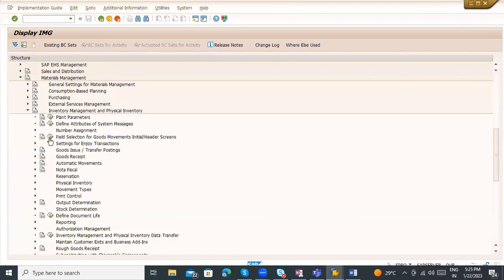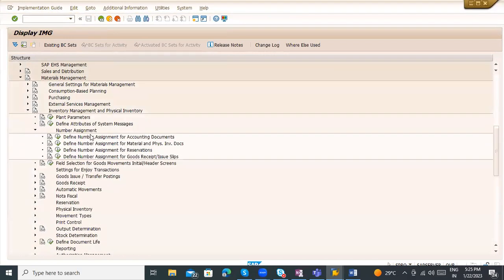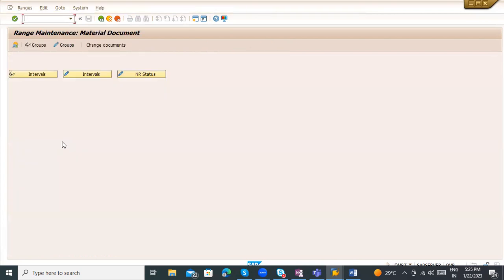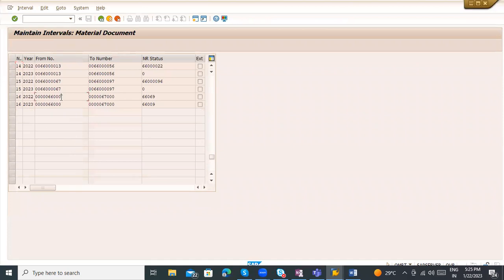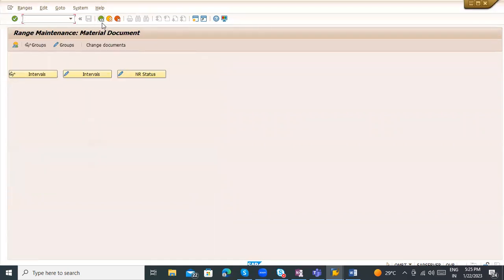From inventory management, there is a number assignment, and here they maintain the number ranges. If they maintain a 5-digit series, it comes like 66606, right? So 66606 they maintain.